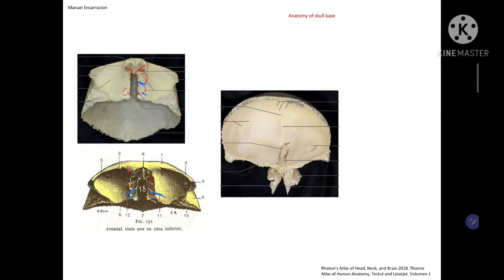So these are going to the cavity, okay? They go from the orbit to the cavity. An example is like this. This is the channel, here. This is the frontal bone, and in red we have the ethmoid. So when they are together, they become a duct, you see? And the arteries go there.